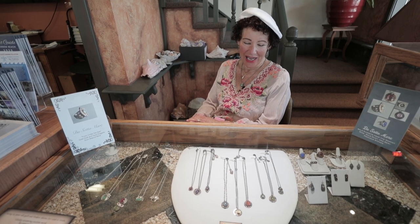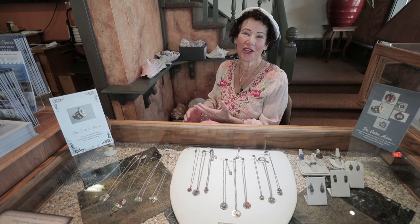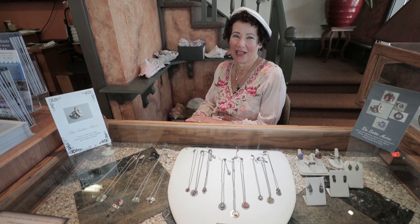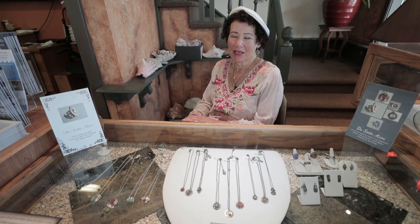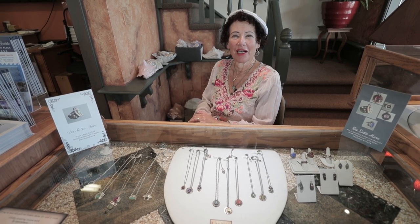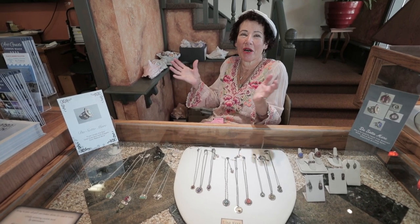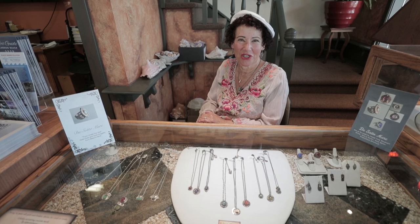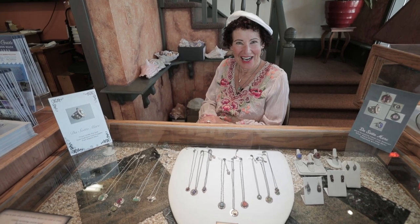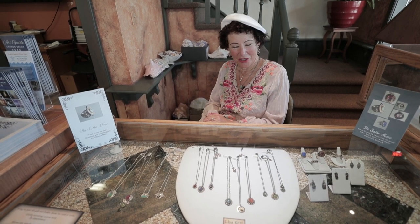And I've called it Sotto Mare, which means under the sea. And I imagined what it would be like if somebody dug up or brought up from under the ocean pieces of jewelry that had been part of a sunken ship or a sunken treasure, and what it would look like when it came up from the bottom of the sea. And that's what inspired me to do these works, the Sotto Mare from under the sea.